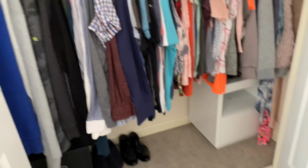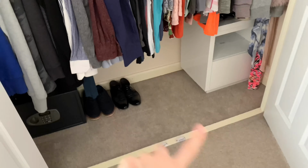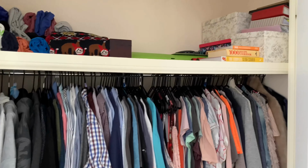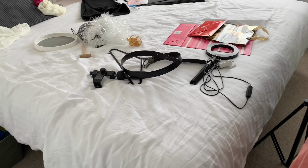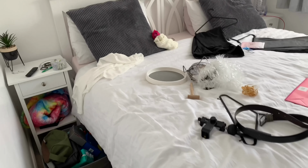I've just got a couple of robes down there, and yeah, I've got so much more space along the top. I've got all this floor space back, so if I do need to store anything else, there's just tons and tons more room than I was actually expecting. So I'm so glad I got to this today. But now if I turn you around, I've still got a few bits that I need to sort out. Whiz round and just tidy up the bedroom because it's looking a little bit worse for wear.